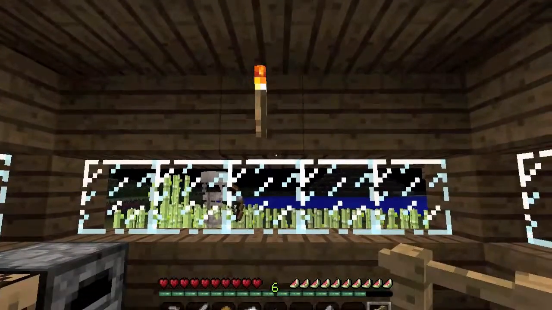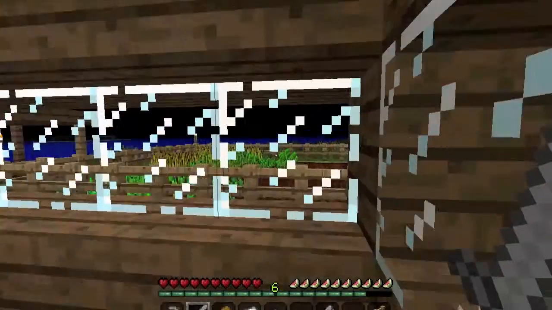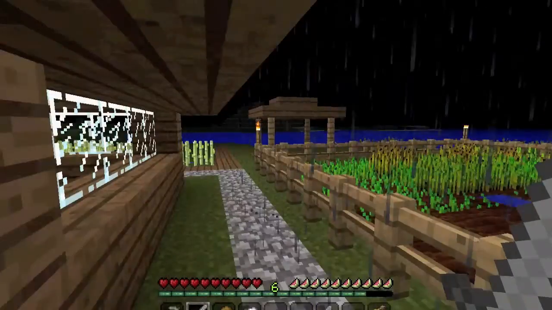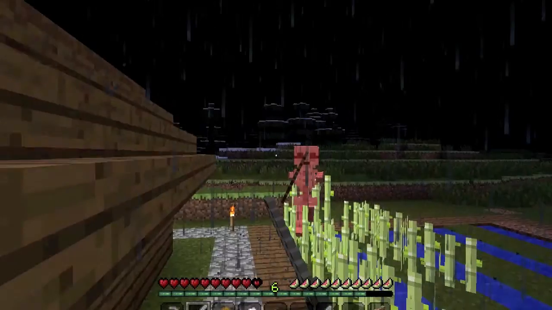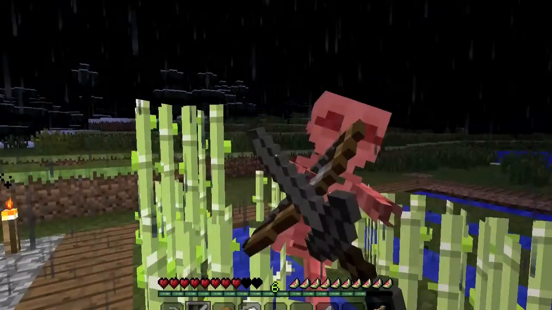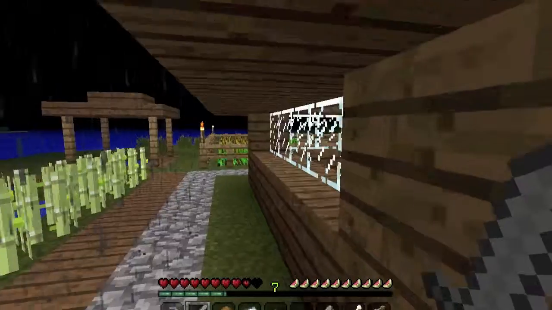Oh, we have an unwelcome visitor on our property. Let us kill the unwanted visitor. What the crap, a load of zombies over there, guys. Unwanted visitor, you must be kicked out of my property. You are not welcome on this property. You are dead. Yeah, you are dead.